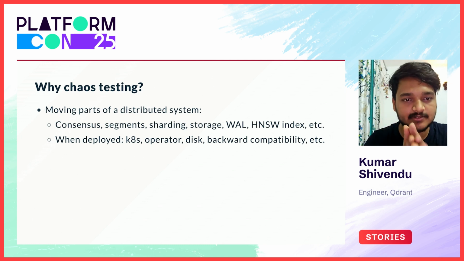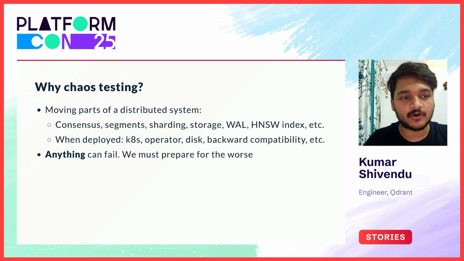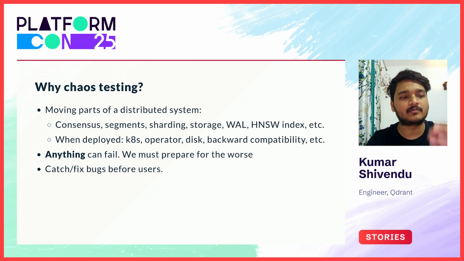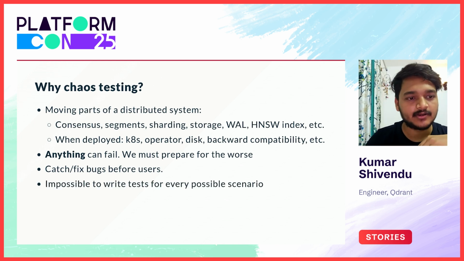We have our own custom Kubernetes operator. I will talk about a cluster manager service that we wrote, and failures around disk, backward compatibility, so many things which can go wrong. Anything can go wrong, and that's why we should prepare for the worst. The general idea is that we should catch and fix bugs before the users find them, especially because this is a database product, so stability and reliability are extremely important.